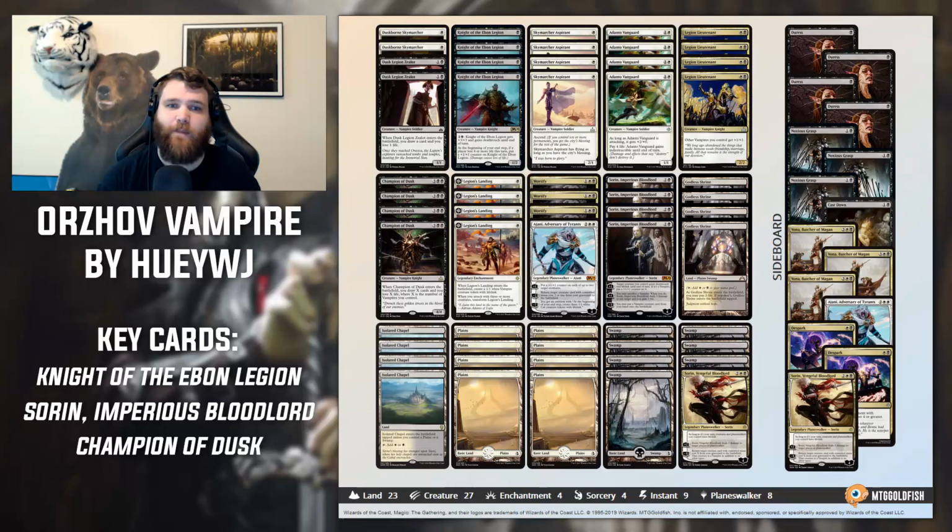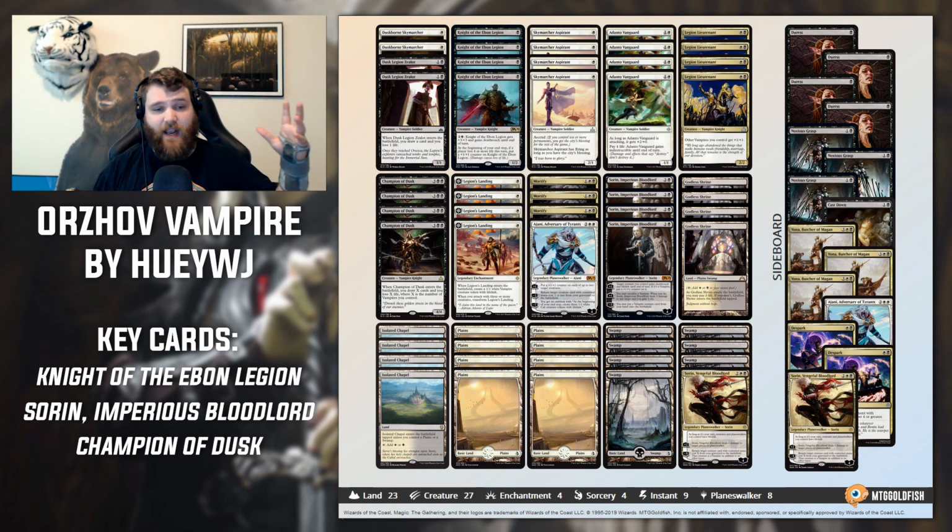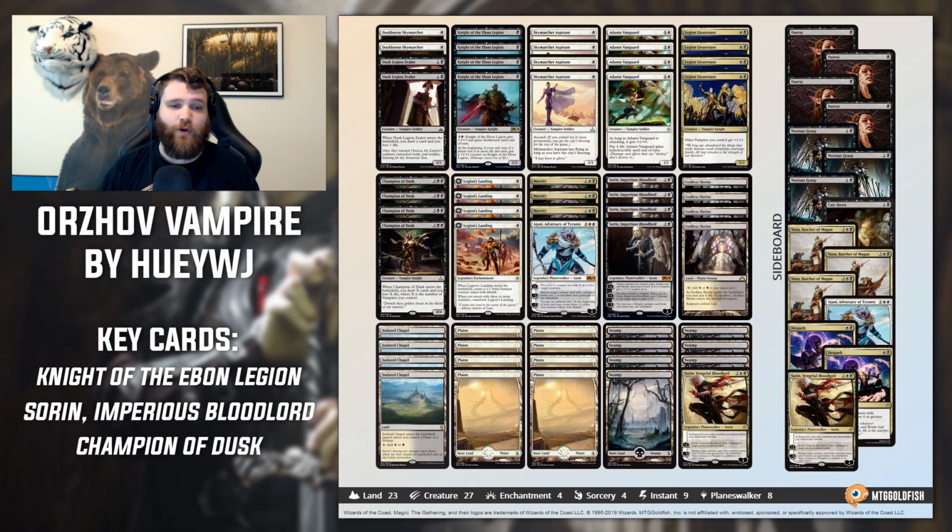The other 5-drop Vampire in Standard that people have been putting into play is Vona, Butcher of Magan, and that's a good one. It's a pretty good one. I've seen it in a lot of sideboards, and as you see here in Huey Jensen's take on the deck, it is showing up in the sideboard there.